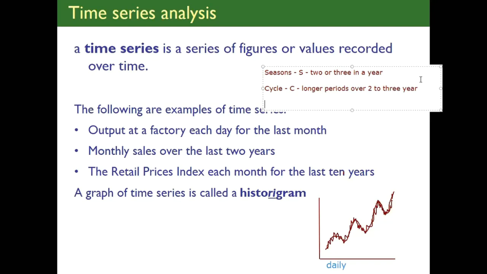And then you've got random movements, which we denote with R. Random movements are those things which are unexpected. These are not within our control. These are uncertainties which a business faces. For example, a sudden global crisis happens, or some sudden economic downturn comes up. Maybe there is a flood, maybe there is an earthquake, and some businesses are seriously impacted, whatever the reasons. But these are random things.